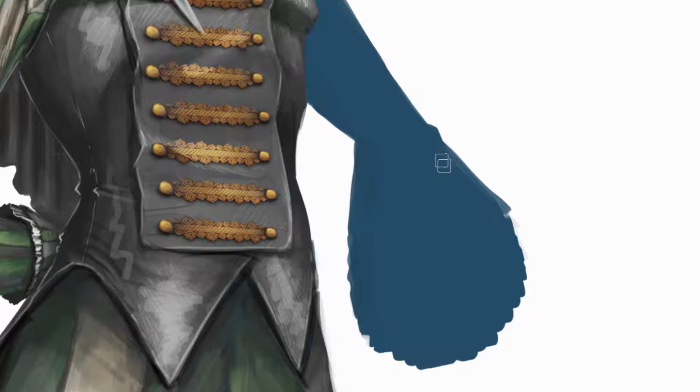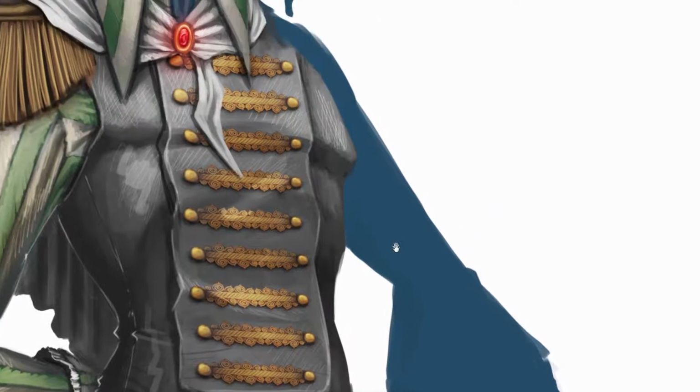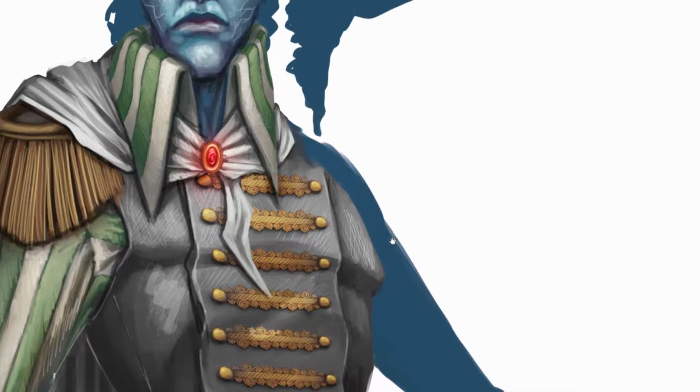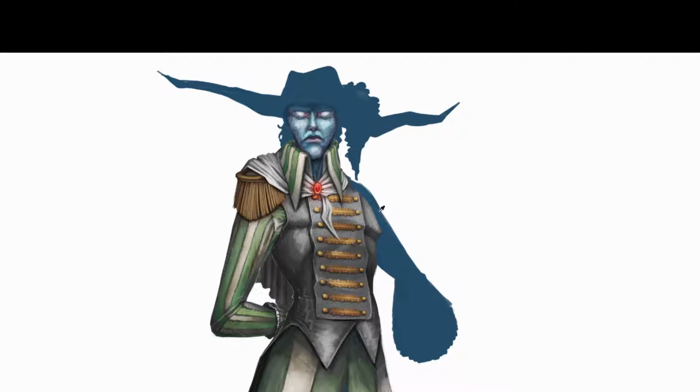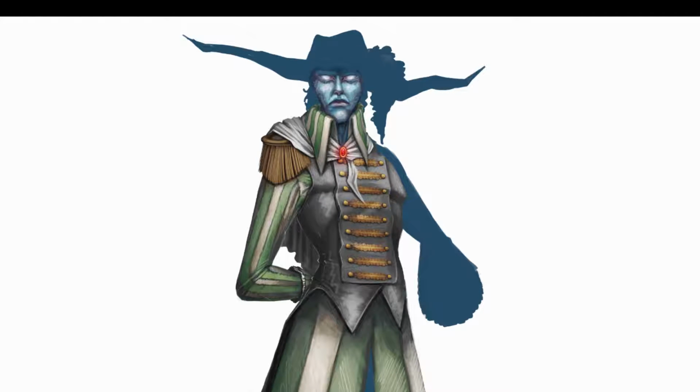So step number one, I guess, is to have a silhouette, something that you want to render. As you can see, a lot of people who don't have that much experience in digital painting, me included in the past, always thought it's crazy how much detail professionals are able to capture. And I'm not talking about illustrators, I'm talking about professional concept artists. Now, there's going to be one main difference from illustrators, which I'm going to point out, and it's very important that you remember it.